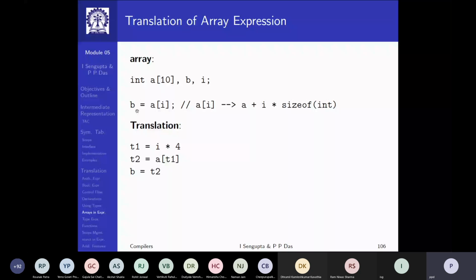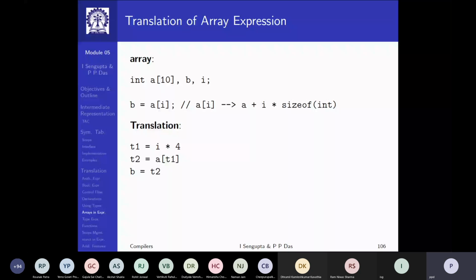A as a variable, or the starting address of an array, will have a base address. And this base address is what will be set in terms of offset in the activation record, in the stack frame.